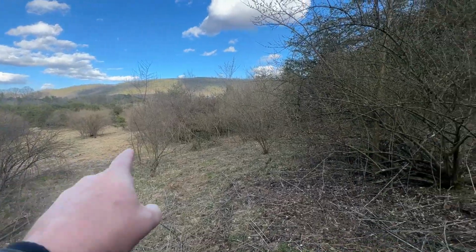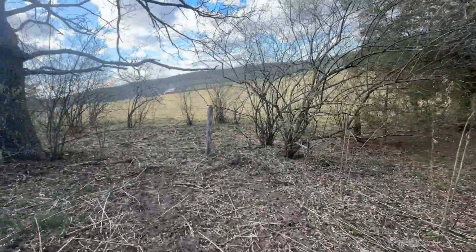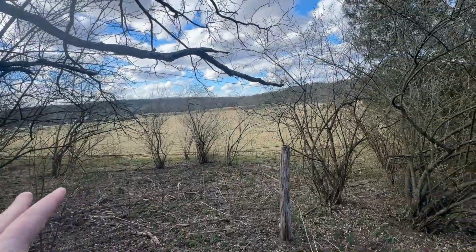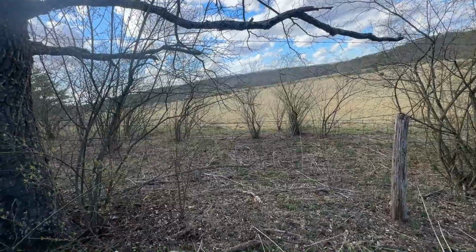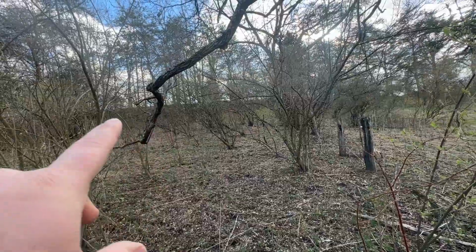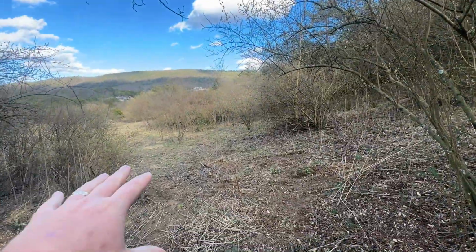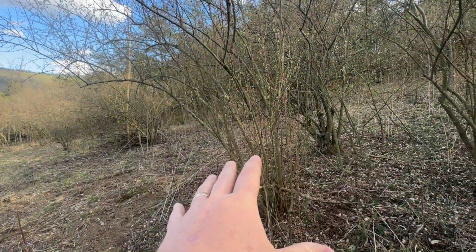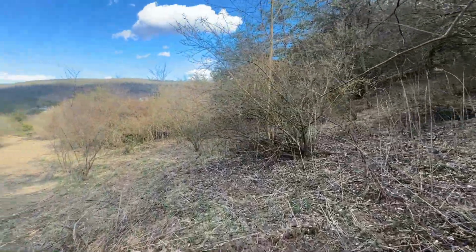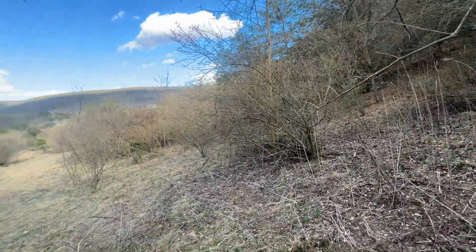But you'll build your driveway either up that side or come in and come up here. I'm all the way over here against this fence, which is the property line. This is really easy to figure out where you're at on this lot. As I look back up through here, the lot goes right up to about the top of the hill up there. And you can tell a difference as soon as you get out of that bottom and get up against this hillside a little bit. This is where your building site's going to be, because it's dry. And that's the same reason why they perked it up here, because it's dry, not the bottom.